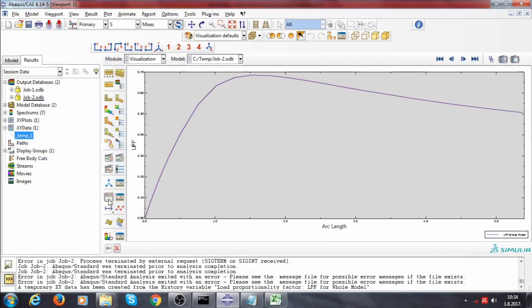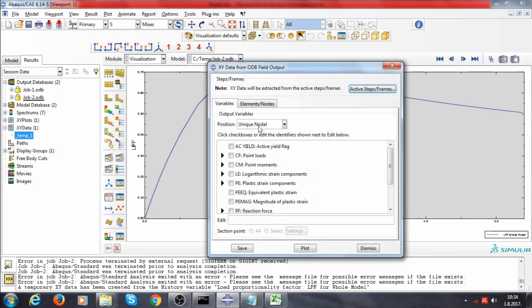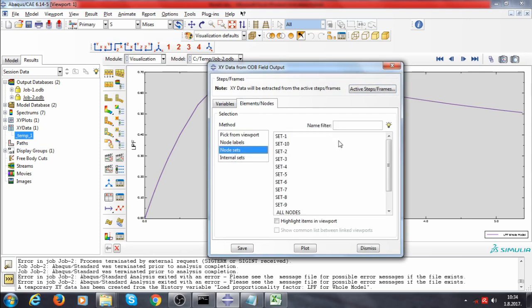Click cancel, go again to create XY data. So this time click ODB field output and choose the unique node. And which node do we need? We need the node set. At the beginning of the video we made the node set called set1, and it was the node at the midspan of the beam.